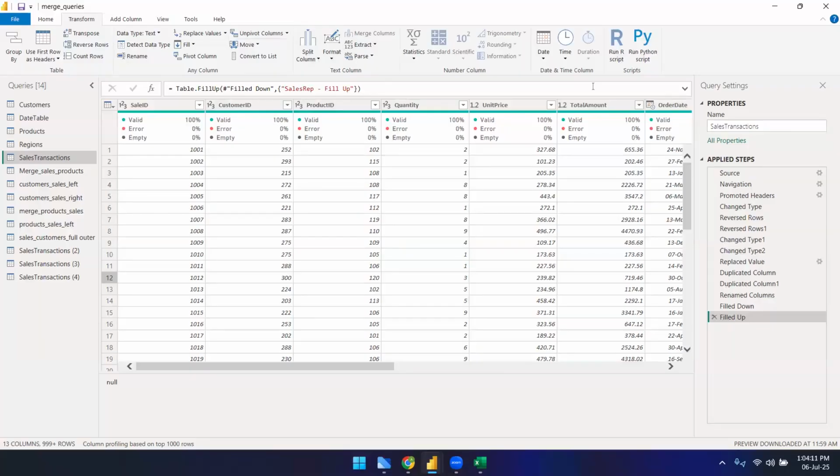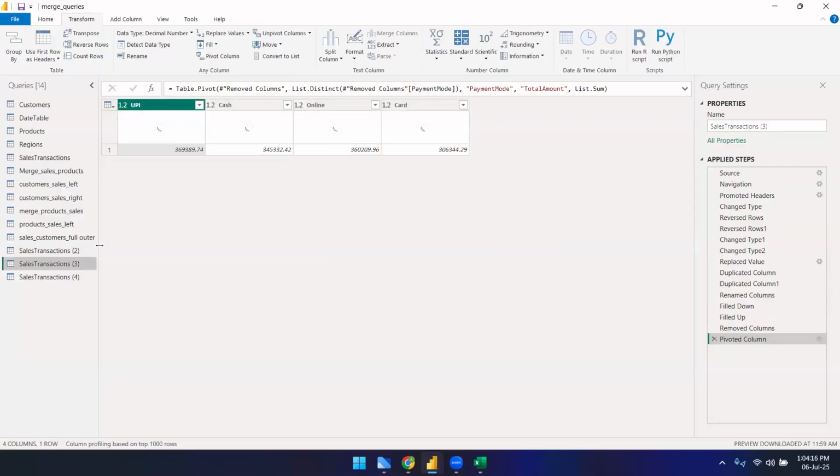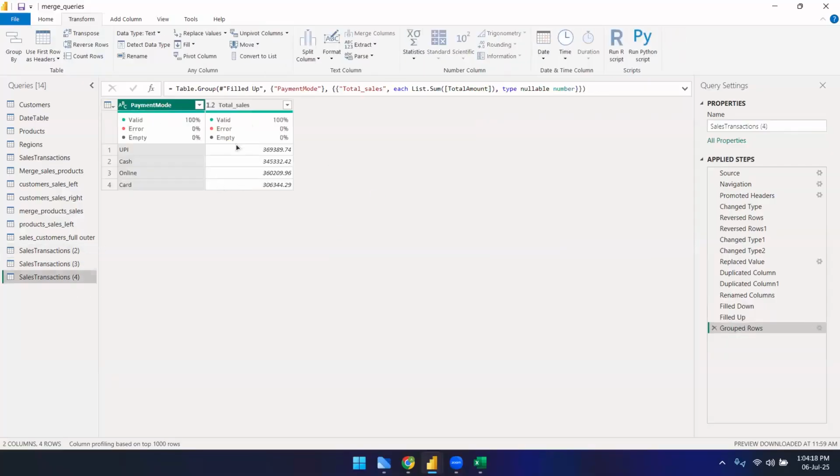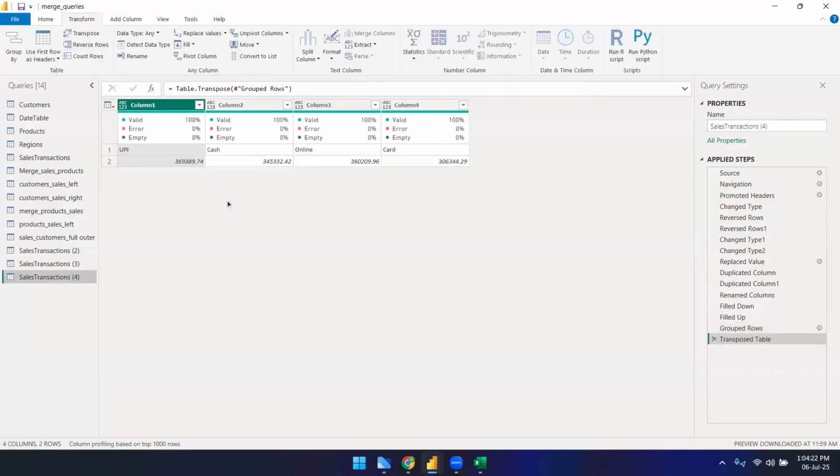Can we do group by first and pivot it? Yes, Sejal. I would say if you are grouping it by like this, why to even pivot? Why can't you just transpose? Right? After grouping by, you can transpose. You can do that also if you want.